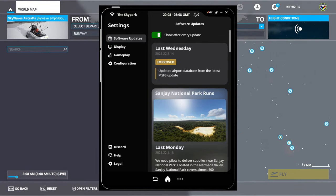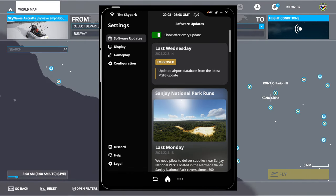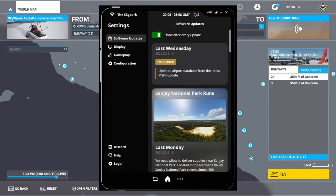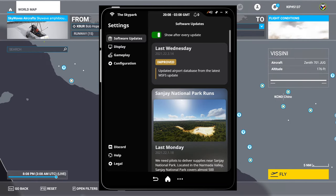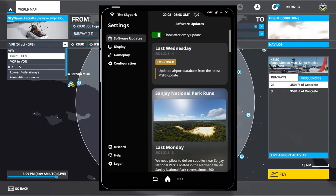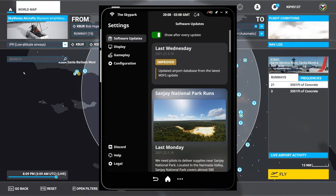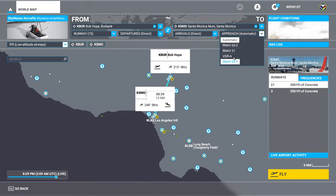I wish they would give us some stats on how many new approaches were added, but I was talking with someone on Reddit and Santa Monica didn't have any approaches at all in the database. And so when I loaded the sim up, I just zoomed right back into Santa Monica and switched to IFR, and then noticed that all of a sudden they have all these approaches.